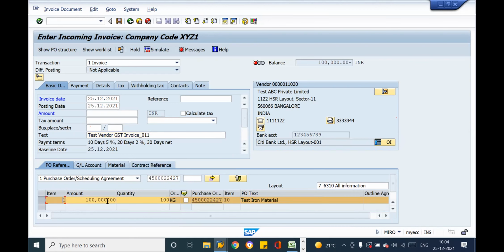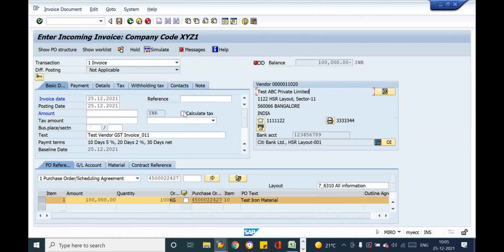Okay, so this is your purchase value. In AP also, what I told, we enter the purchase amount manually in the AP process. But in this integration process, we are not going to enter amount or quantity manually. Even the vendor, we are not going to enter. See, all the vendor details are coming. What is the vendor code? From where is it picking that vendor code? It is picking from your purchase order. All the details it is picking.